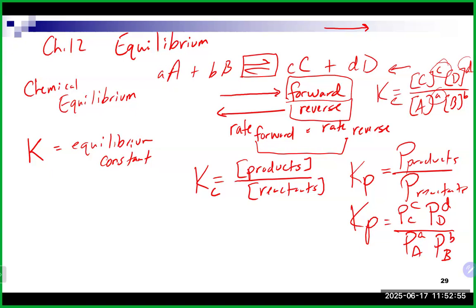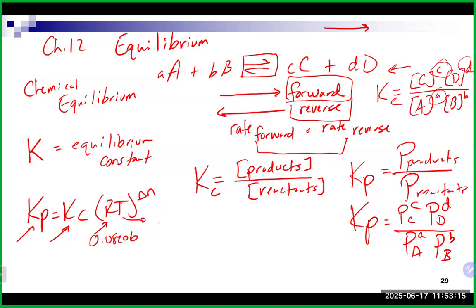We saw towards the end that there is a relationship between the Kp and the Kc. And that formula again is Kp equals Kc (RT) to the delta n. Again, this is your Kp value, your Kc value. Your R is your gas constant, like the one you use in the ideal gas law. The temperature, like in most gas formulas, needs to be in Kelvin. And delta n is the change in the number of moles of gases. So that's the moles of the products minus the moles of the reactants. Obviously, we'd be looking at only things that are gases to be put into there.